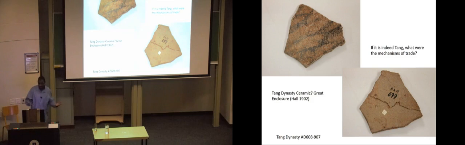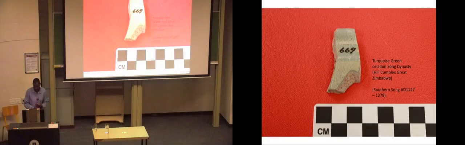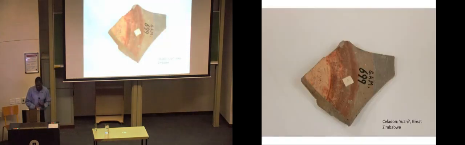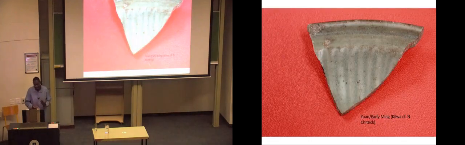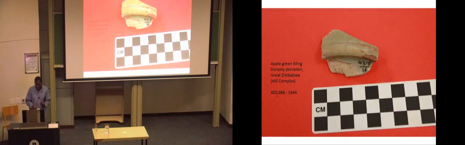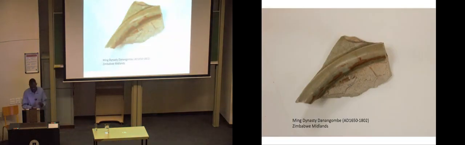So these are some of the objects that were sold by Richard Hall and Co. to Cecil John Rhodes. The same applies to this. So these are some of the fragments of imported ceramics found at these sites. Again, more of the same. I'm just giving you examples that illustrate basically the same concept, but I had not had a chance to show them.